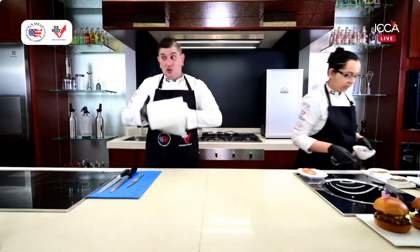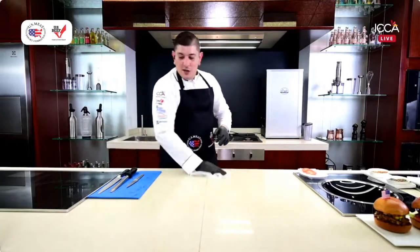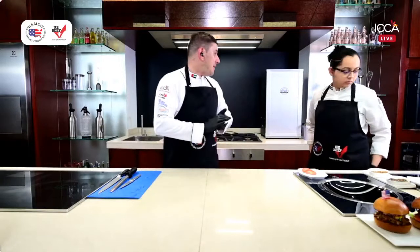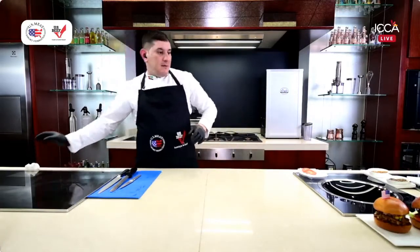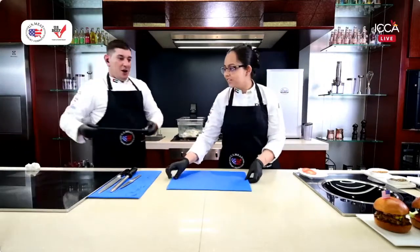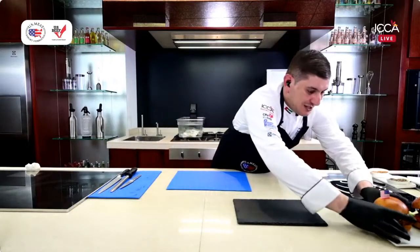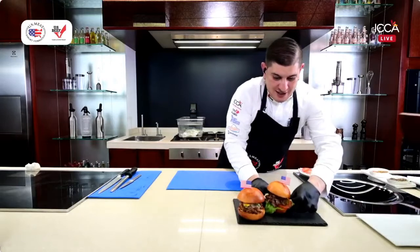So now let's go on to our slicing. So what a lot of people have been waiting for. Sri, may I please just get the brown chopping board and the blue mat, please? Right. So actually, we were supposed to put the slider, Sri, on a black plate. So that was just for us to assemble on. So we're going to make it even yummier now and more attractive.